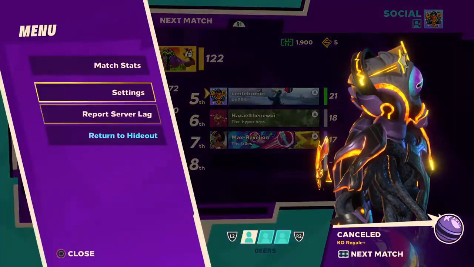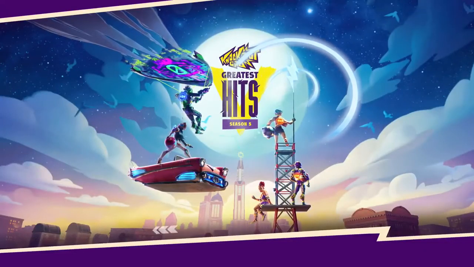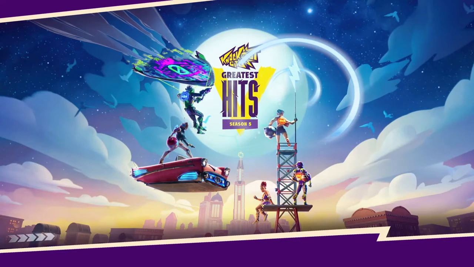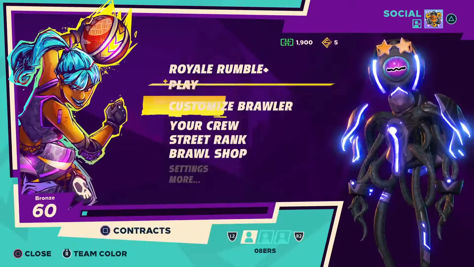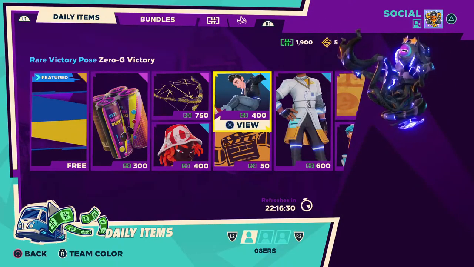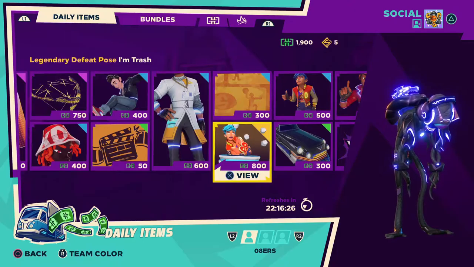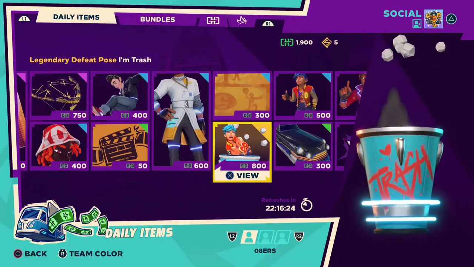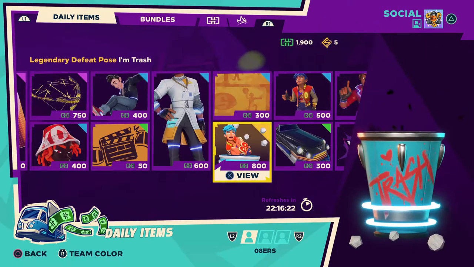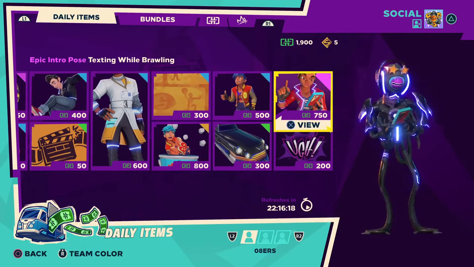So, oh yeah, I forgot. I need to see the daily item. What daily items? From the store. Yeah, that's what I'm doing. I forgot to get the brawl shop. Oh, everything. Oh, I'm trash. Texting while brawling.